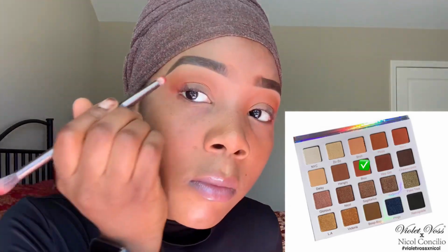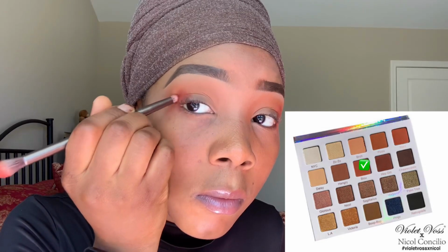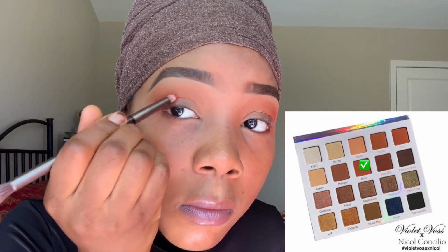Now I'm jumping in the Violet Voss X Nicole Concilio palette. I believe that's how you say her name. I'm using the shade Hey Girl. I'm just putting that in the crease and watching that blend.